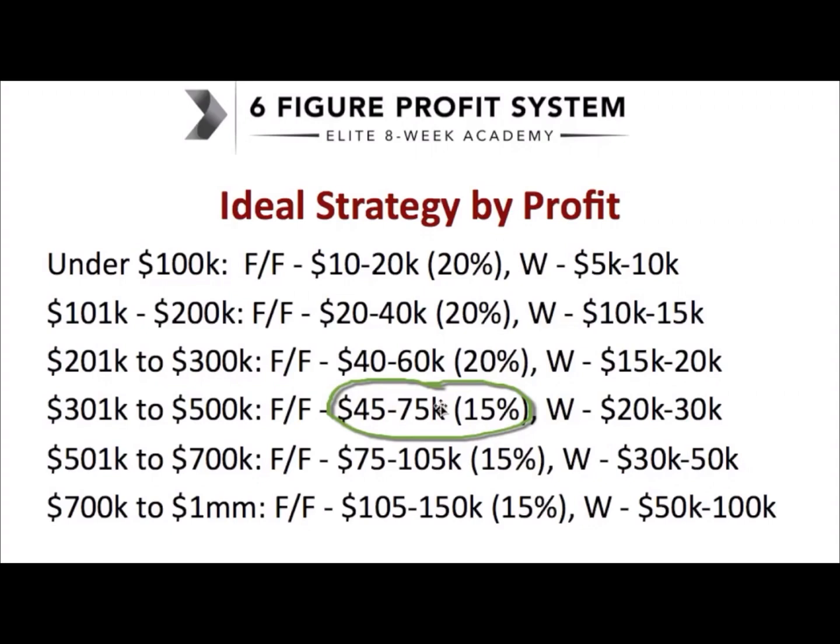But our profit margins are awesome for fix and flip. So those are the ones that I would say are good fix and flips, 3 to 500 price point. And what about 5 to 7? Obviously those ones as well are good fix and flips because it's 75 to 105,000 is your profit, and same with the 7 to a million.